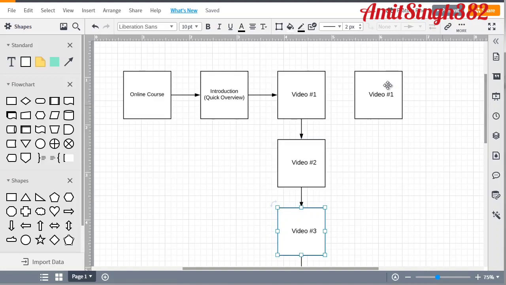So in order to do this, what we want to do is break things up. And the way you break things up, like I mentioned earlier, is to add buffer pages. So what we could do here is, for video number 1, in addition to that, we could have a document, maybe a checklist or a summary of video 1.